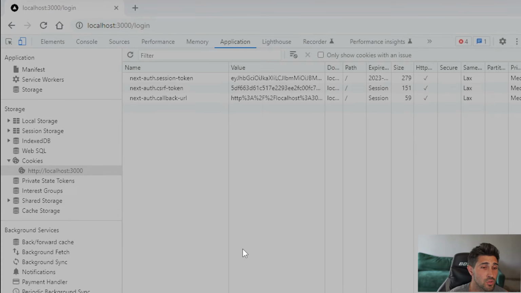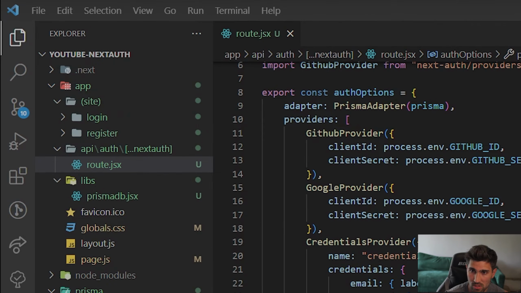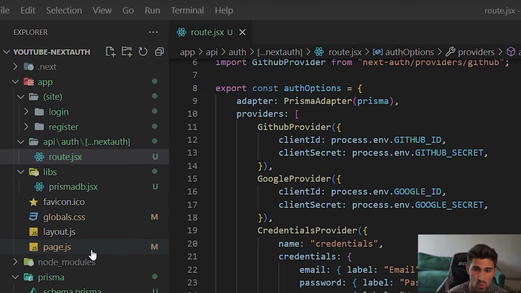Okay, so there's 2 ways to get session data, and that is through server-side or client-side rendering. So server-side rendering means you're just going to get the information quicker. You could do either way you want, whatever you prefer, but for this project, I'm going to do client-side, but I'm going to quickly show you how you could do both. So technically, we are logged in because of these tokens, and if we refresh the page the tokens are still here. So we are going to do a server-side render real quick.